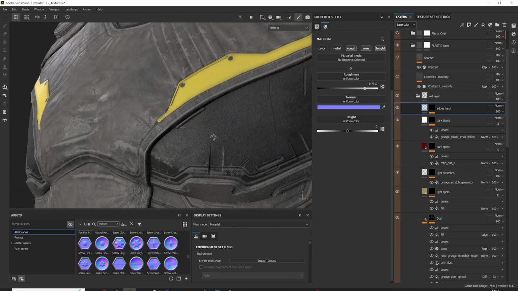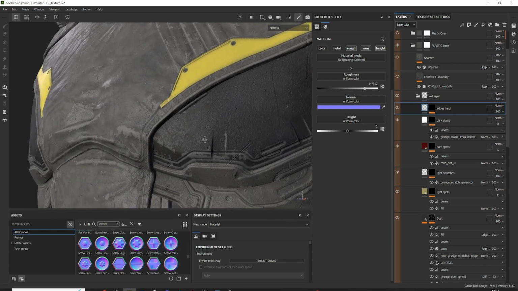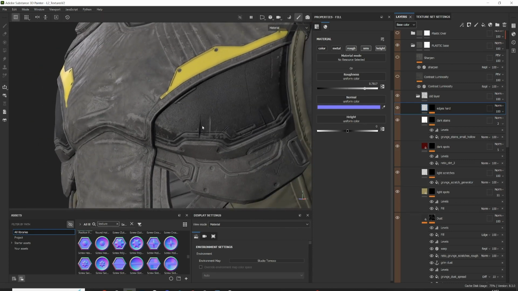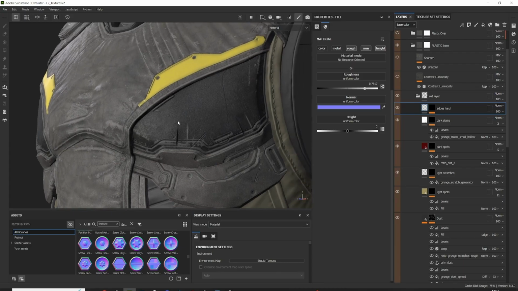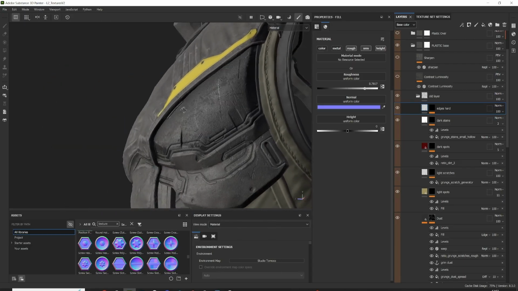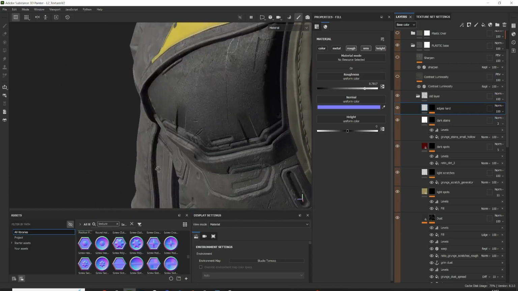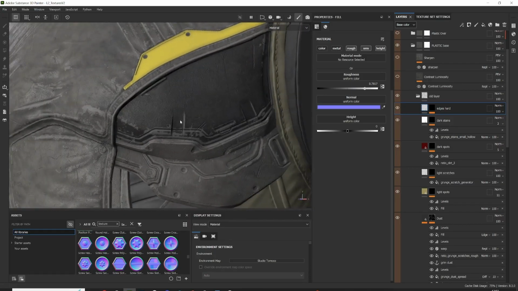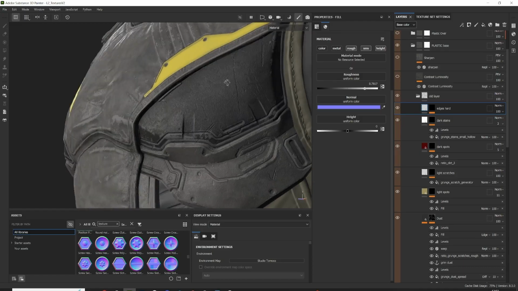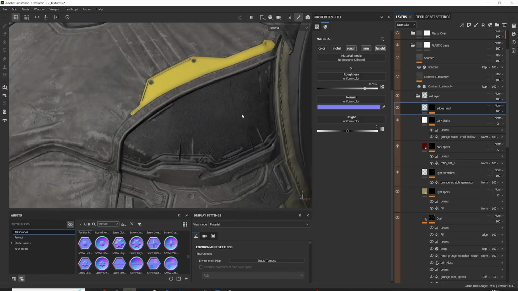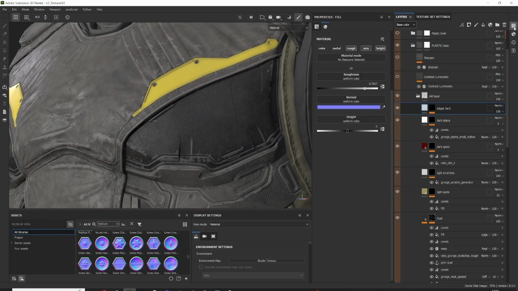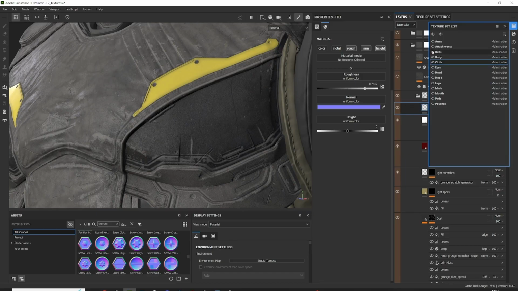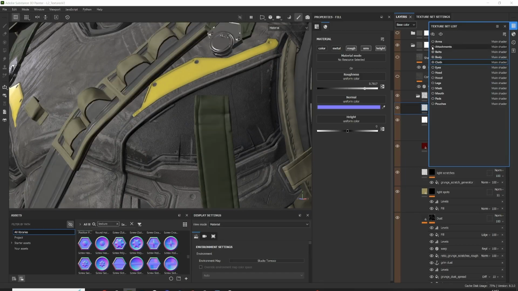Okay, so for example, the dirt, the scratches and all that kind of thing is normally going on the surfaces where the piece is going to scratch with the belts, belts and attachments.